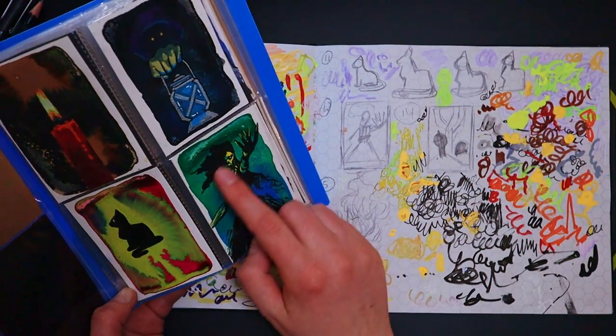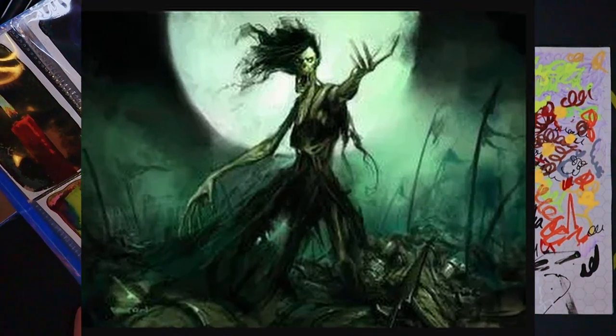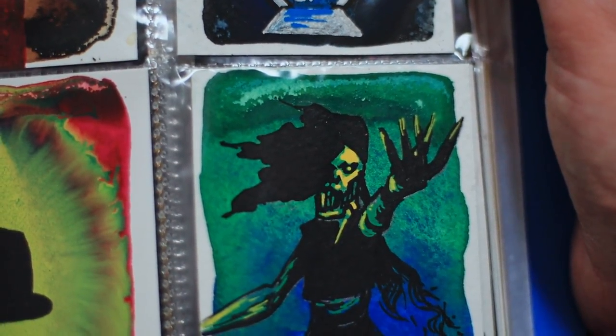Next one was Banshee. For this one, I used this reference here from the artist Darken. It was hard to copy with just acrylic pens, but I like it. The reference was awesome.